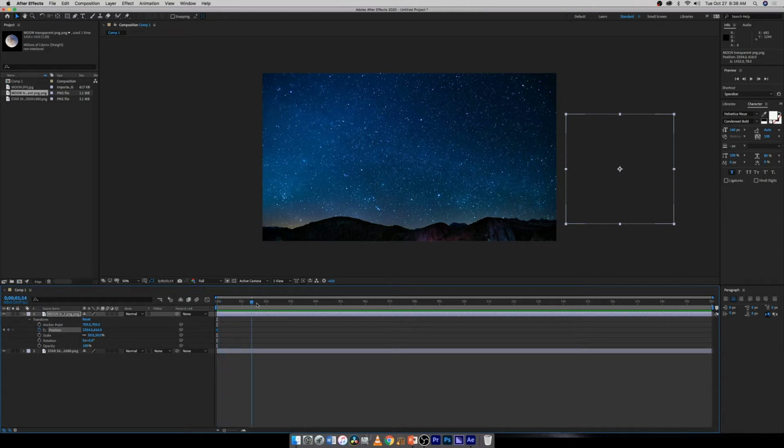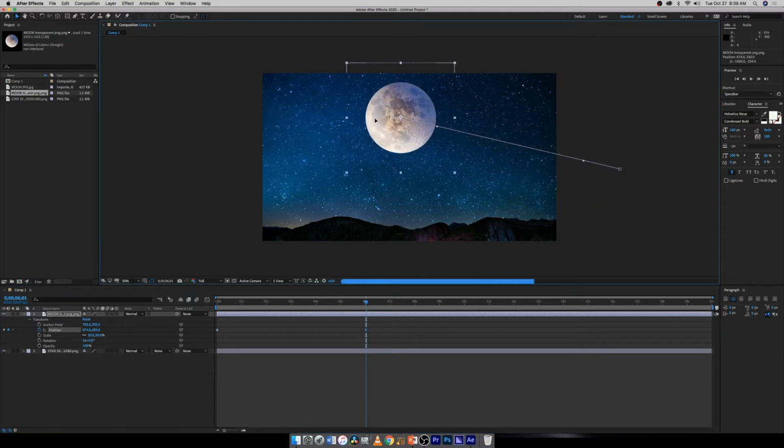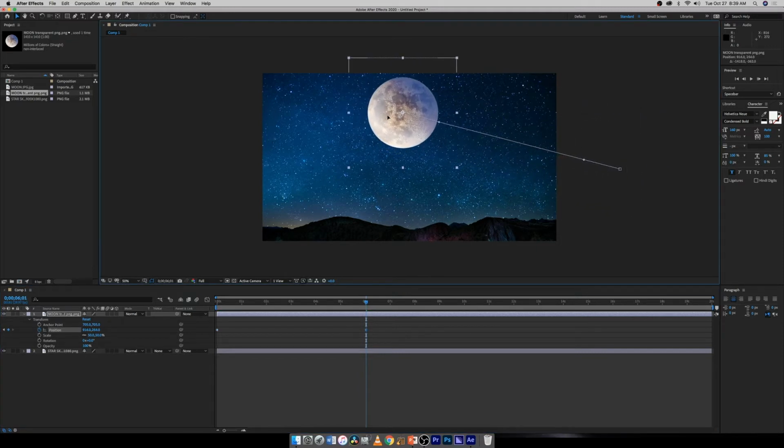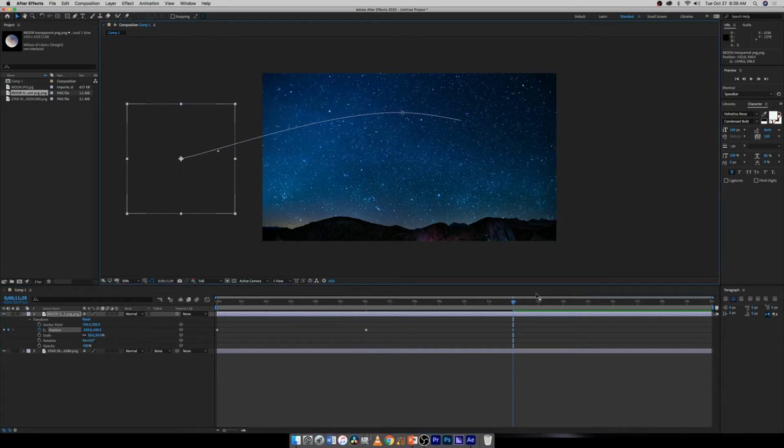By 6 seconds, that's right here, this moon is going to be right here. Let's put it right in the middle. And by 12 seconds, this moon is going to be here. If you look, we've got these keyframes right here, 1, 2, and 3. Those are the changes we made.